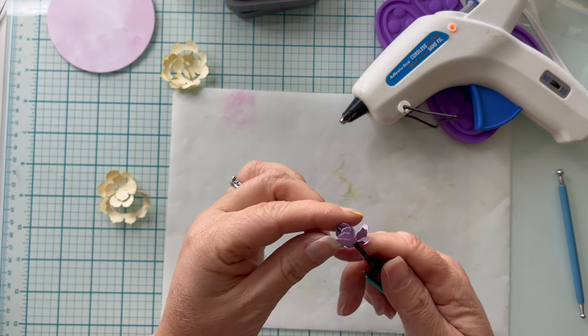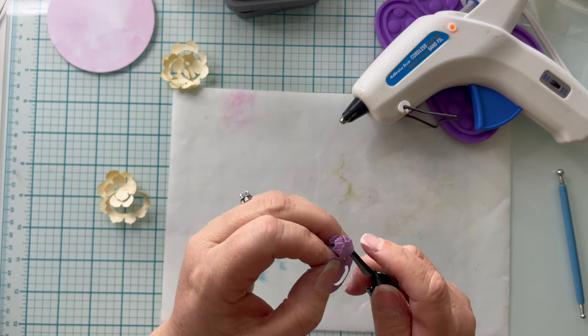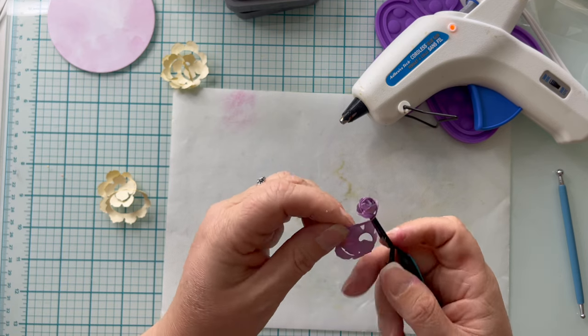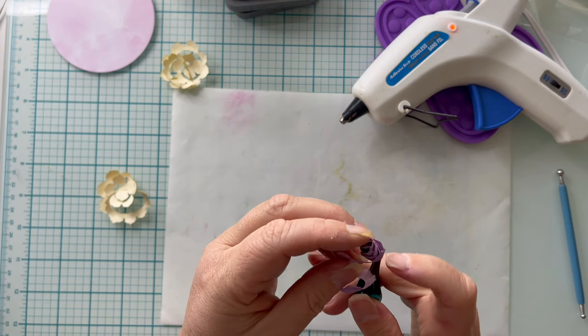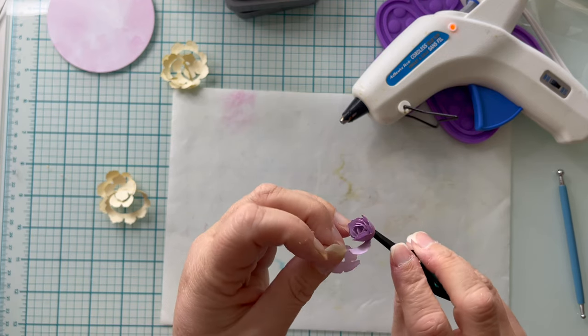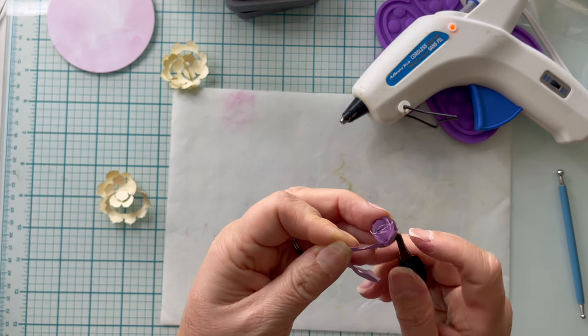Now, I just grabbed the end, and I'm just starting to roll. Twist. I'm trying to keep it straight on there, but it really doesn't matter. If it gets a little boxy, you can kind of squish the flower together. But don't be too intentional with it. Just get her done. They come out better when you really don't think about it, honestly.